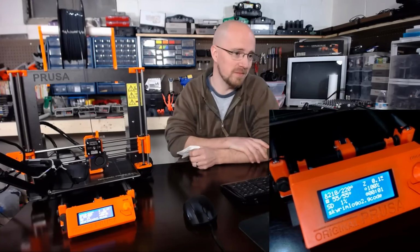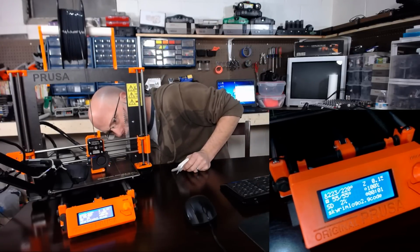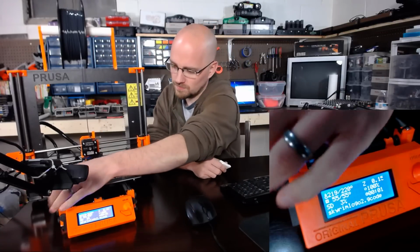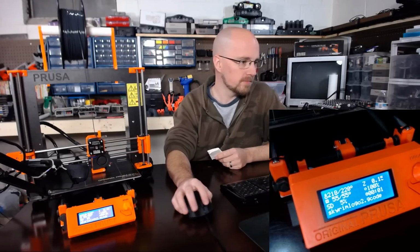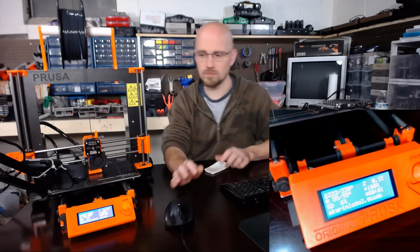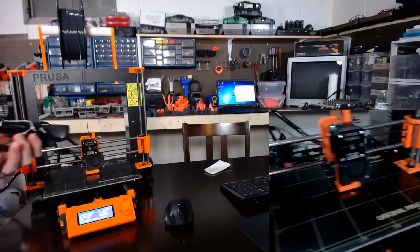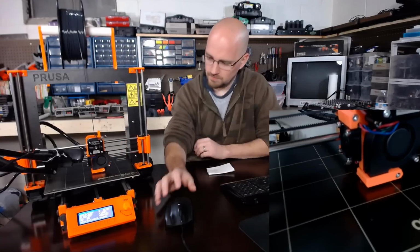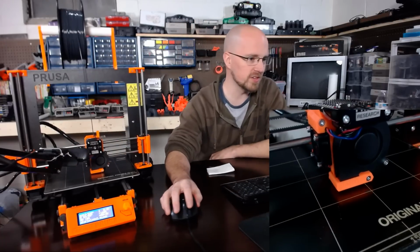But hopefully this adheres to the bed okay, because this is a pretty small print. Yeah, that is a very small print. I didn't realize how small we made that. But I guess let's shift this camera up so we can show the print actually happening. I don't know if you'll be able to see this one. It is tiny. I think it's so small that it's completely covered by the print head.